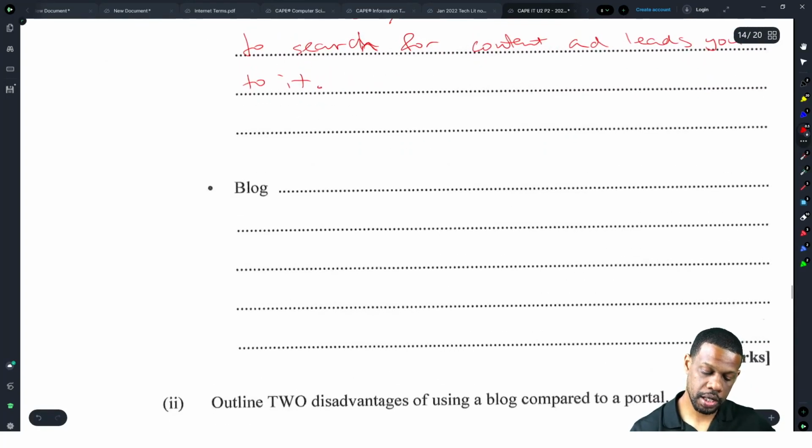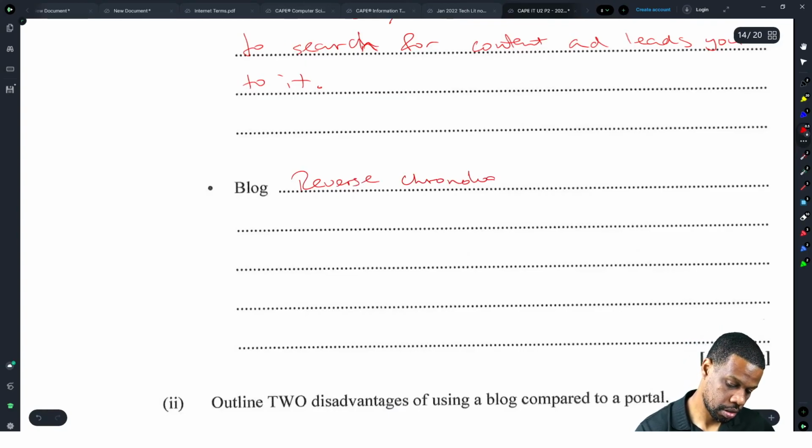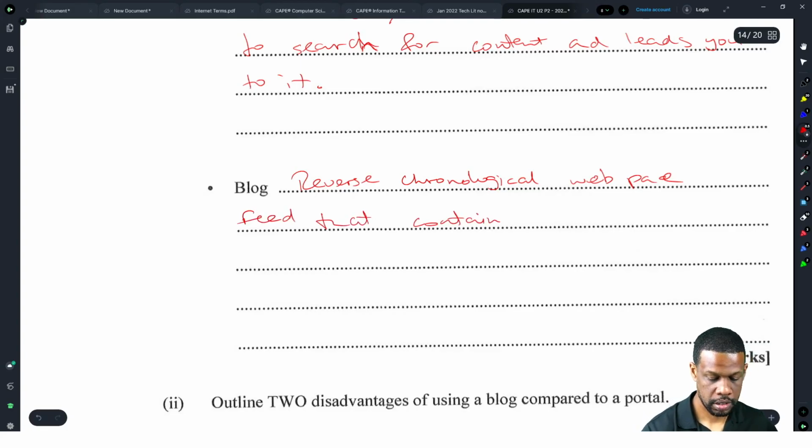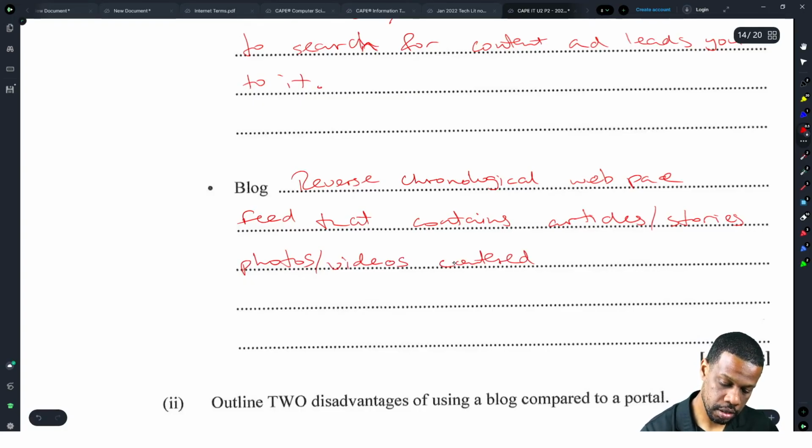Okay, a blog is a reverse chronological web page feed that contains articles, stories, photos, or videos centered around a specific topic.